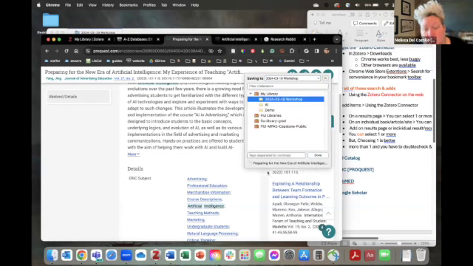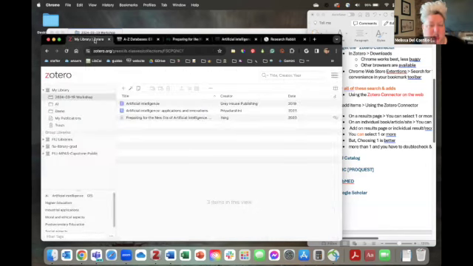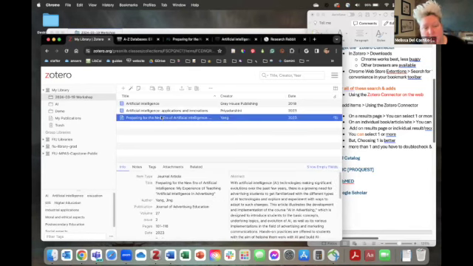do our tags, and we can do AI, and let's do education since we're in an education database. So I have two tabs and I'm going to click done. Oh wait, I just added it to the generic. Oh, here it goes. I did add it to the workshop. But if you did make the wrong choice, we'll show the library in a minute, but you can change your mind and move it to different folders once you've added it.